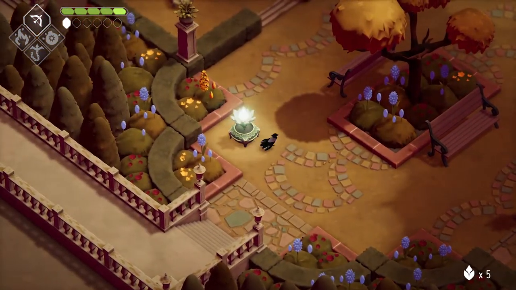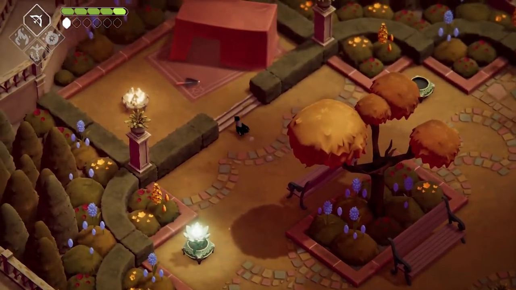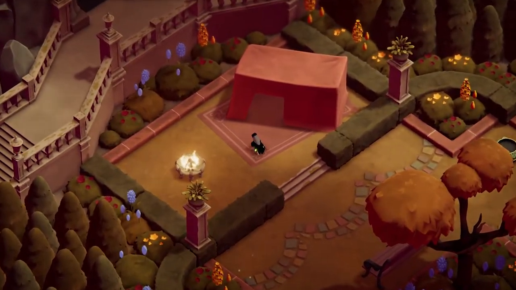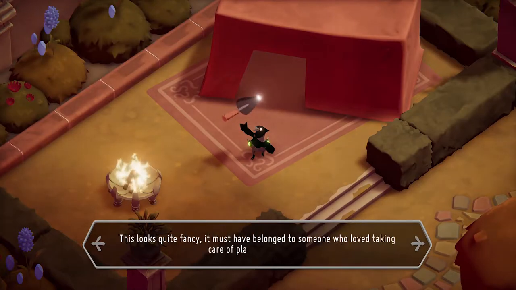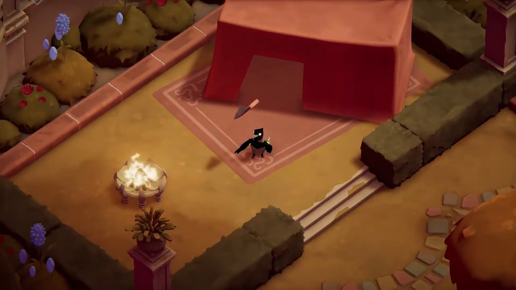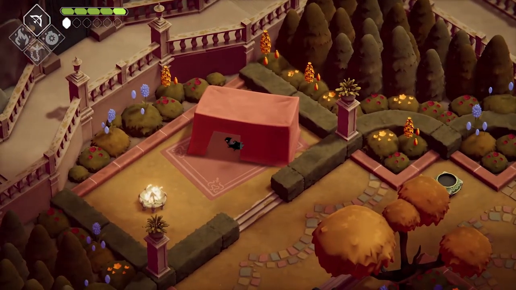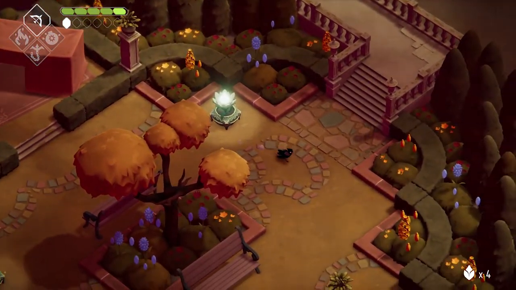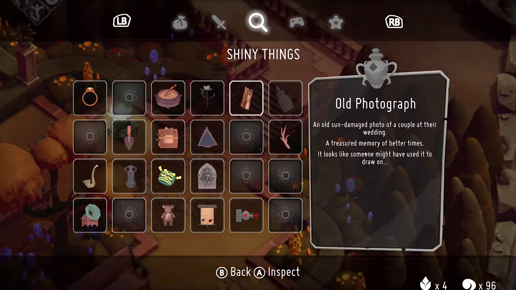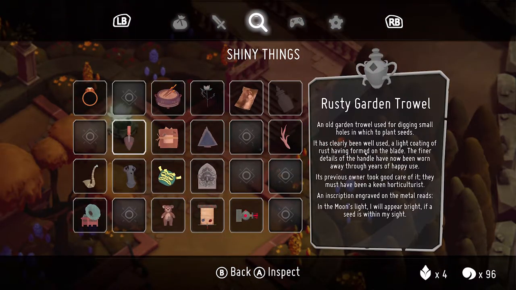Well, this is interesting. We found a spade. We found a rusty garden trowel. It looks quite fancy. It must have belonged to someone who loved taking care of plants and flowers. Okay. So you had a fancy spade there, or trowel, rather. Let's see if there's anything on the trowel.